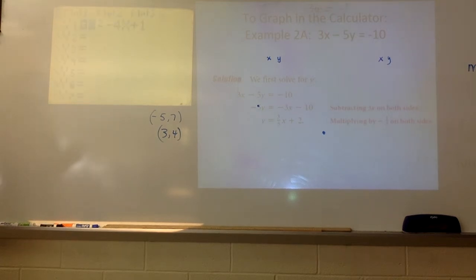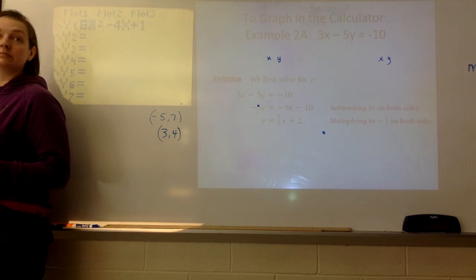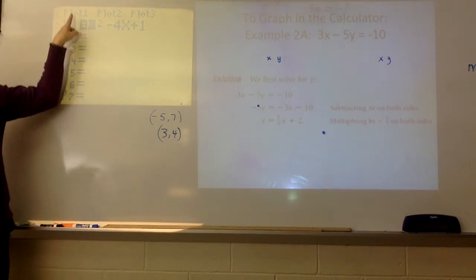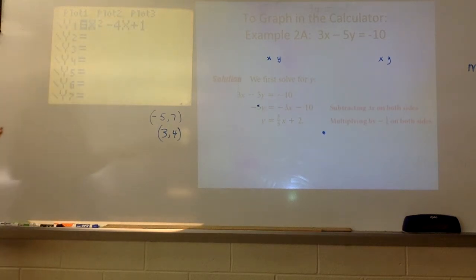The next thing we want to do is type on y equals. Y equals is right up here, top left. And you want to make sure when you go into y equals that all of your plots are not highlighted. Does anyone have the word plot 1, plot 2, or plot 3 that is kind of blacked or bolded? You do. Okay, move your arrow up on top of the one that's bolded and then hit enter and it'll turn it off.